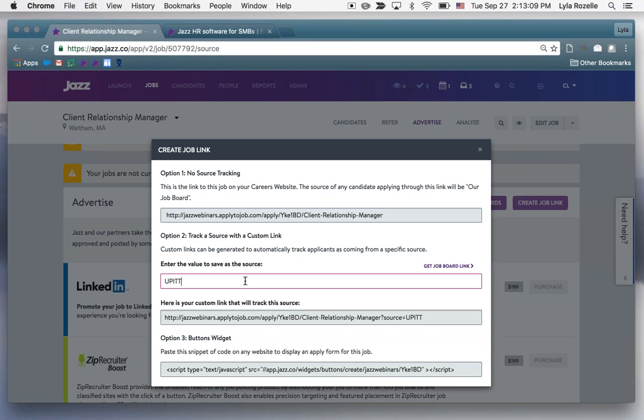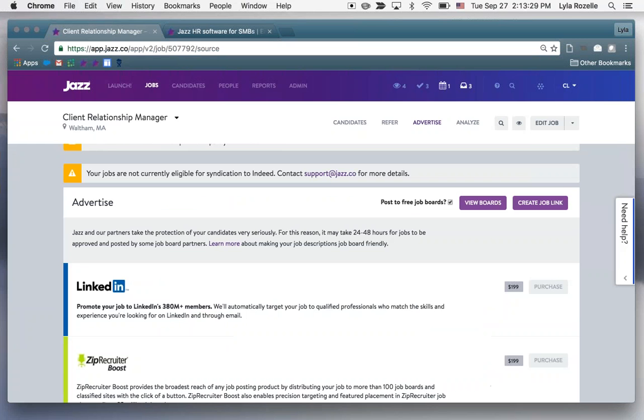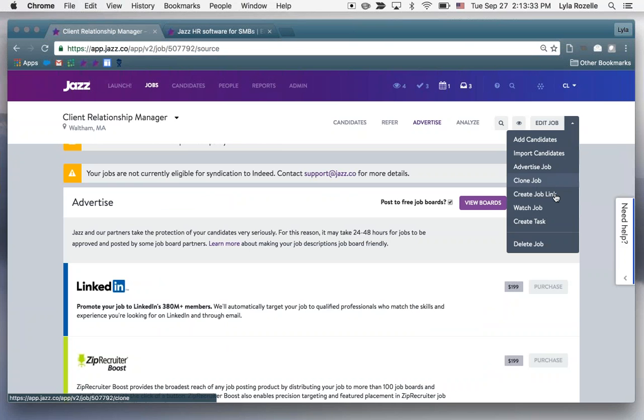So if I were posting to the University of Pittsburgh's website, I can type in UPitt and it'll generate this link that will funnel candidates into the system once they apply. And it'll track their source as coming from University of Pittsburgh website. So this is a really good tool if you do post to a lot of different sites, outside of just our standard free job boards. You can find that in the drop-down list here too under Create Job Link.